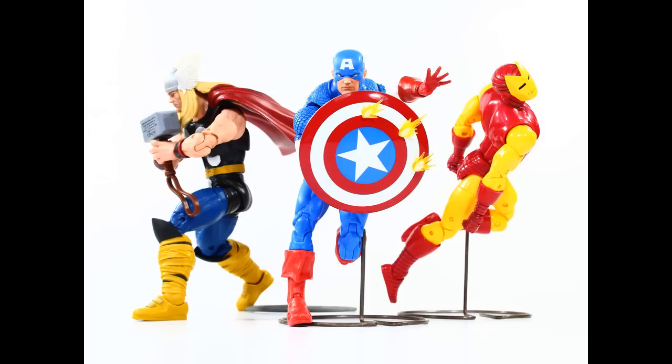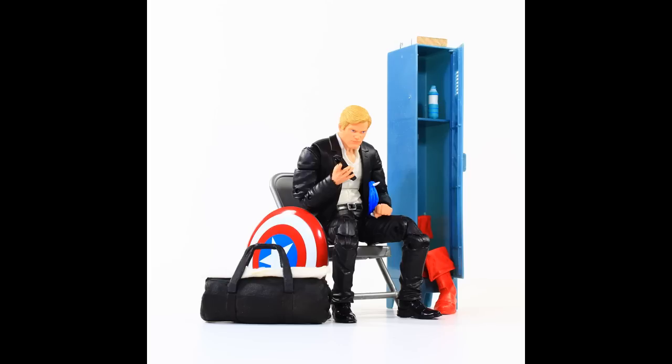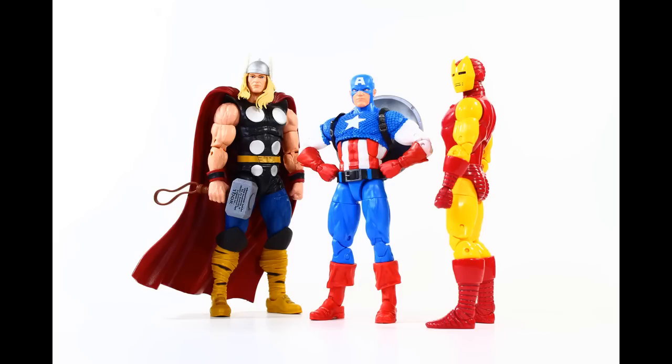Now, he's at the bottom of my list because there was no new, unique sculpting as far as the buck goes, but the lighter colored deco, the new accessories, and the two new head sculpts from Paul Harding made this the best Captain America from the Legends line, and therefore one of the best on the year. There was a higher price tag for the 20th anniversary of Marvel Legends releases, but it was well worth the cost here for everything you received packed in with Cap. This was Legends on their A game.